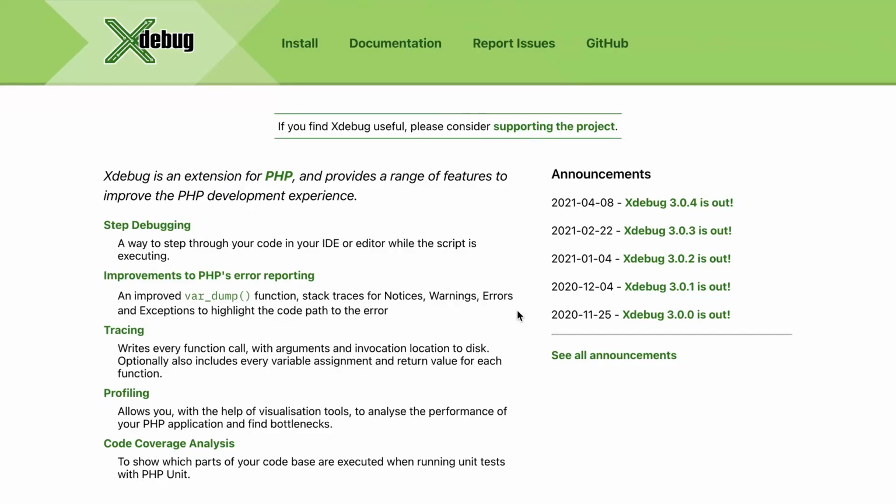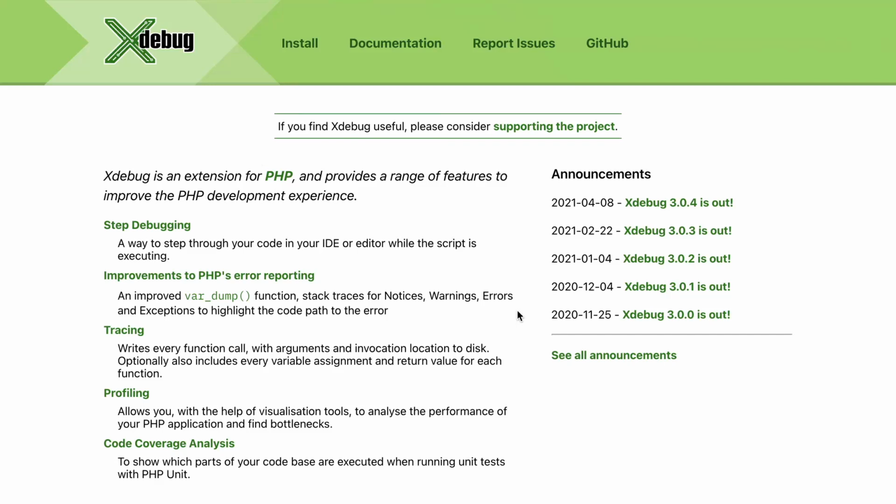Xdebug is a debugger and profiler tool for PHP. I'm pretty sure you have already heard of it, or maybe you tried it already yourself. You will see that debugging with Xdebug is quite different from the other approaches that we already have seen and covered. It's a beast and has definitely the most to provide for debugging your application.